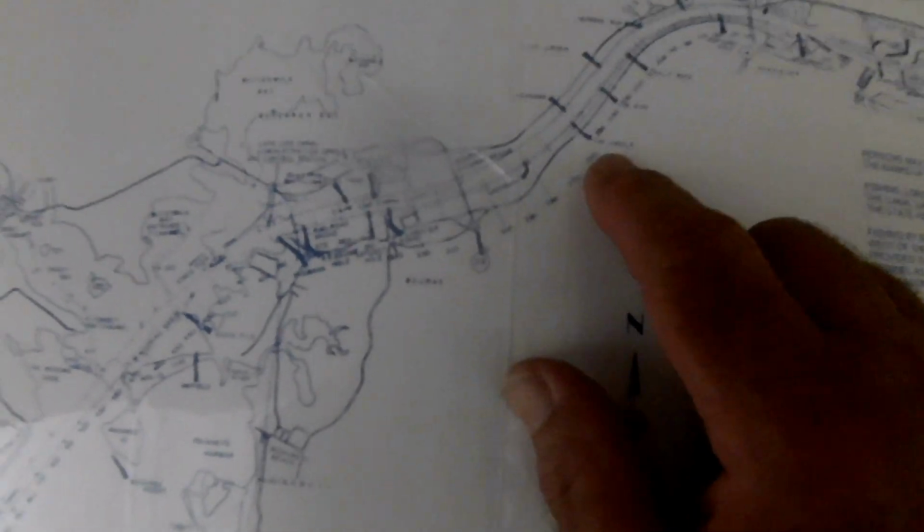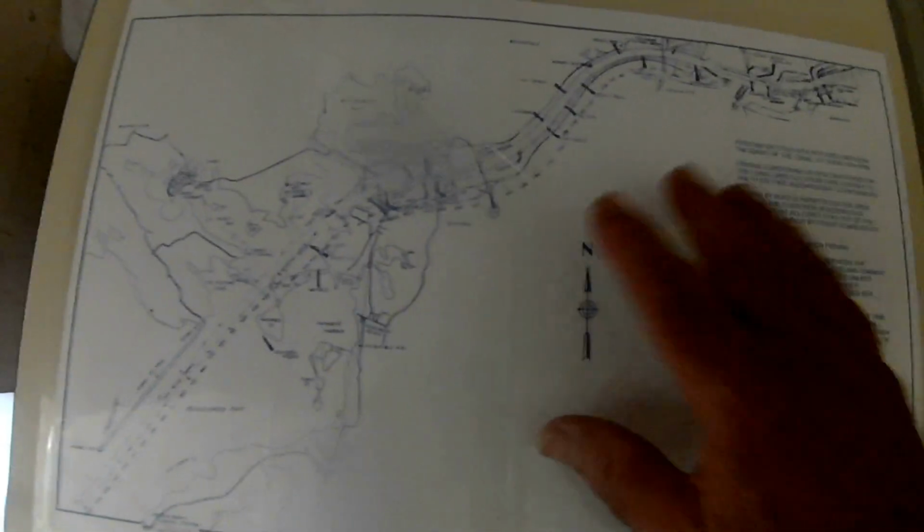These named holes, every one of these holes fish, as well as the whole canal. That's what I'm trying to tell you. There's fish in the whole canal. These are just holes that are named over the years, that have gained a reputation, and they produce fish, all right? And so that's it for using the map. You use the map in conjunction with the information I'm going to give you for each spot. That's how you do it.